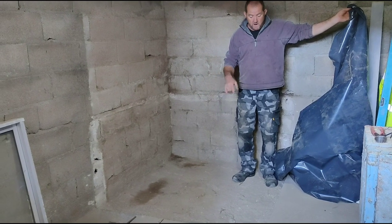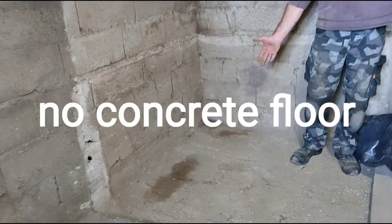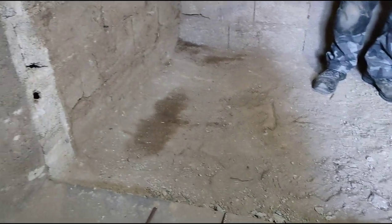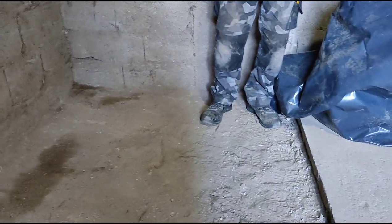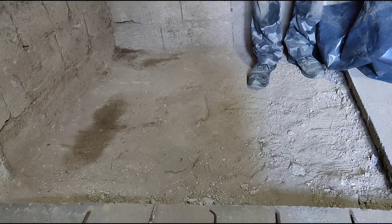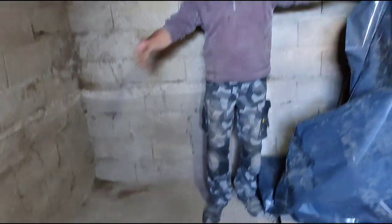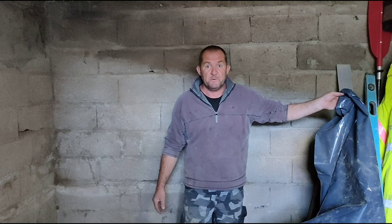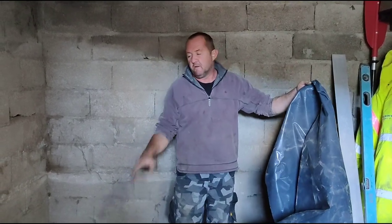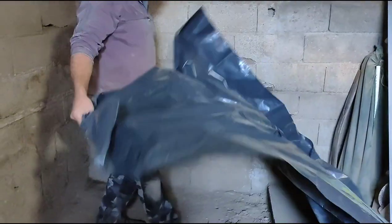So this is the area where our bread oven was. Underneath there was no floor, for some reason. So they built a ring of blocks on the outside edges and then filled this with soil. The ground is fairly solid, but to stop moisture coming up from the ground, so let's pretend this was the base of your barn to be refurbished or whatever, you need to put plastic down to stop rising damp coming up through the floor. Okay, so just a sheet of plastic.